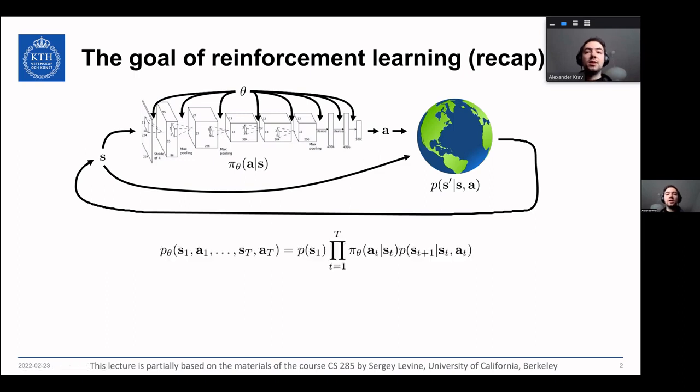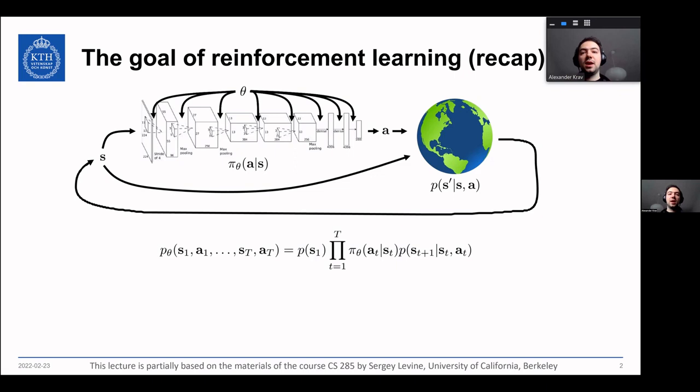And we described the trajectories, which are basically the sequence of state-action pairs. So for the T time steps, we are given the state, and we take the action, we get another state, and so on for T steps.